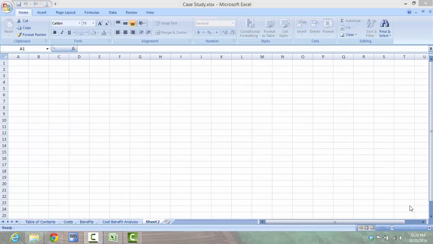Now I will create last worksheet of this workbook, that is break-even chart. I will double click on this tab and will type break-even chart. On this worksheet, I'll be printing value of overall net present value for all 5 years. First, I'll enter number of years. Then I'll type overall net present value. I'll resize width of my first column.